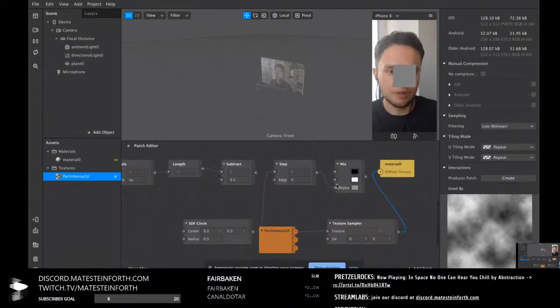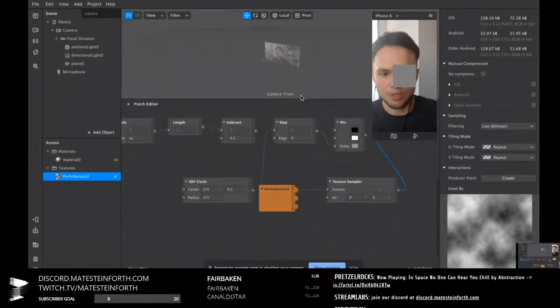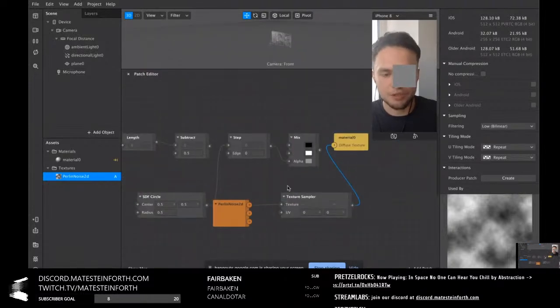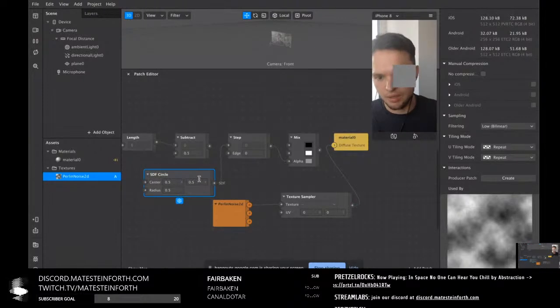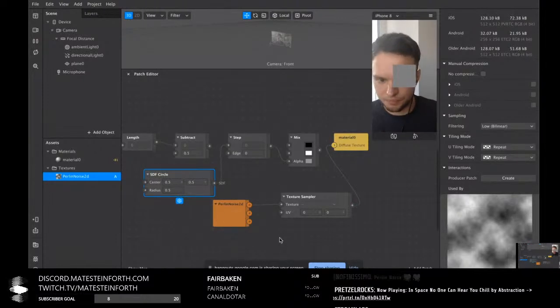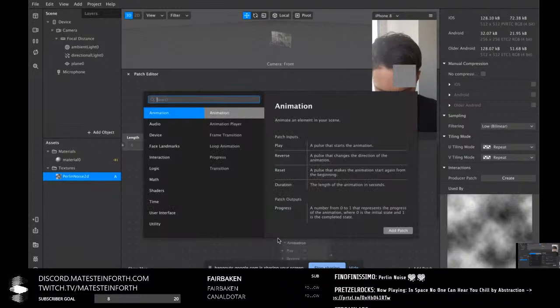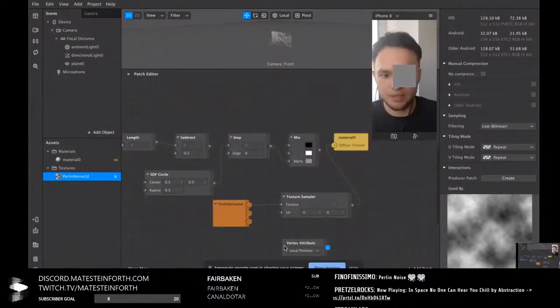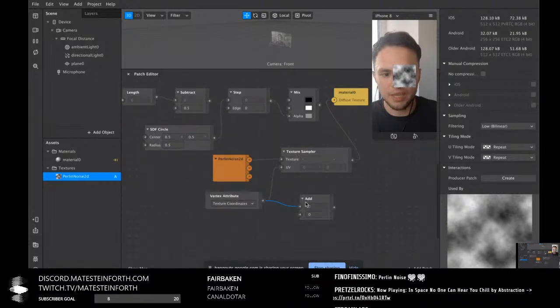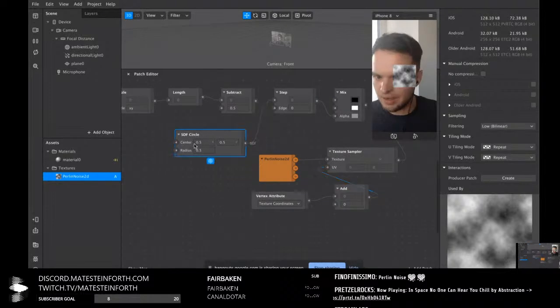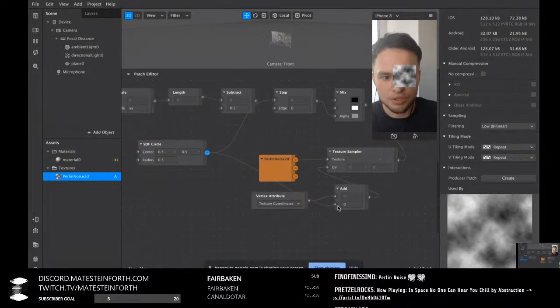So for example, let's assume that we want to displace this texture with the SDF. One way you can go around it is that you take texture coordinates, you plug it in here, and let's add something to that UV of a plane to make things distort. And again, Spark may throw out an error, may not. Let's just see how it goes.